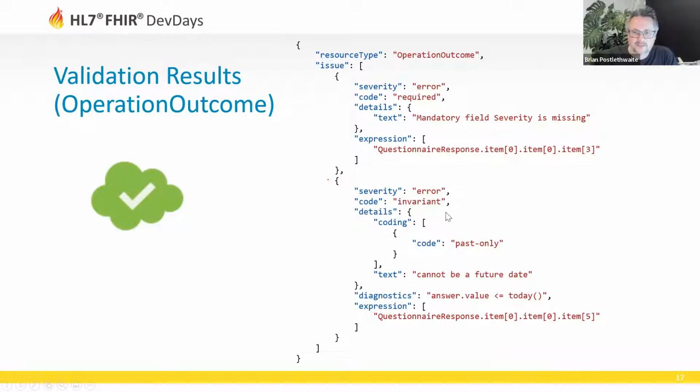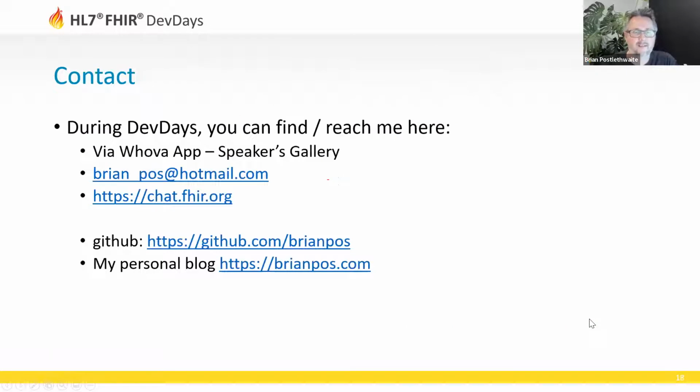And this next one says this is a past only. So that's the coded version. So from internals, we know what that is, and it's saying this field cannot be a future date. And this diagnostics is telling us that it was evaluating this expression when it tried to do that. It was an invariant, and it's on this specific question. So that's correct. So I'm going to leave that there.